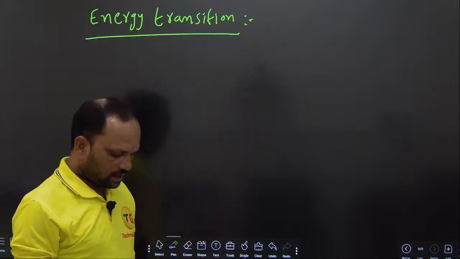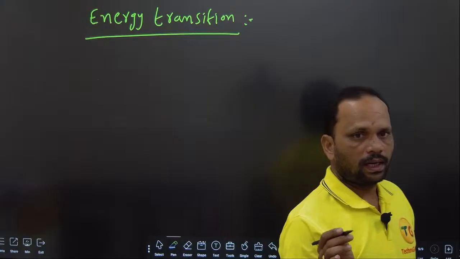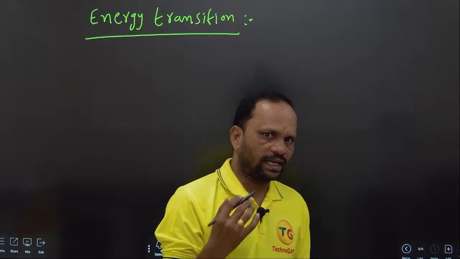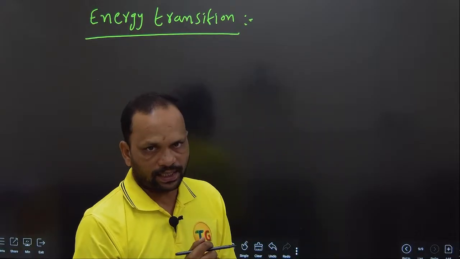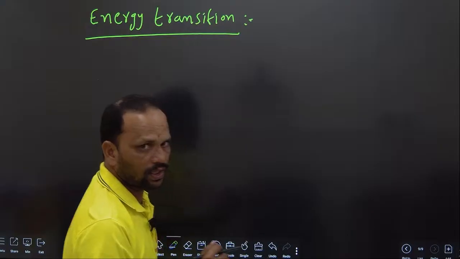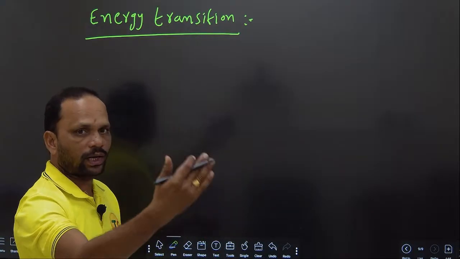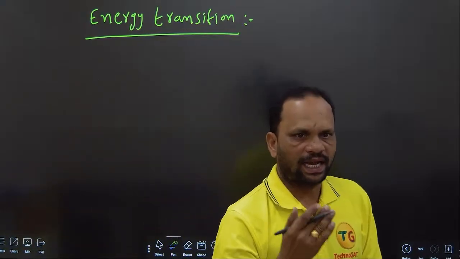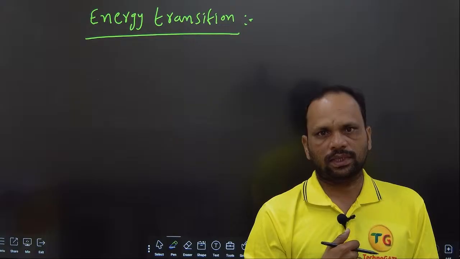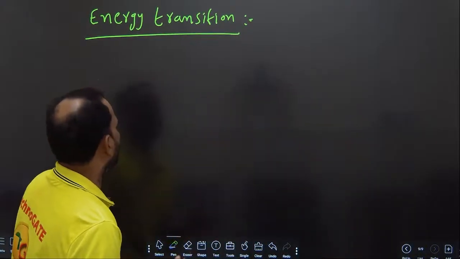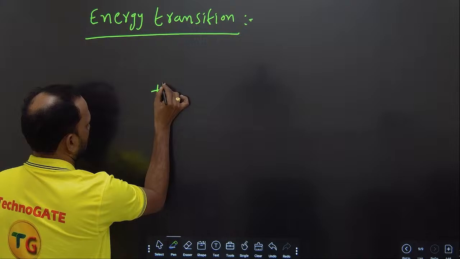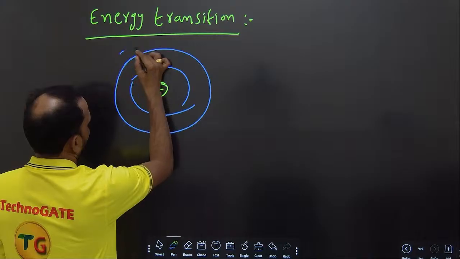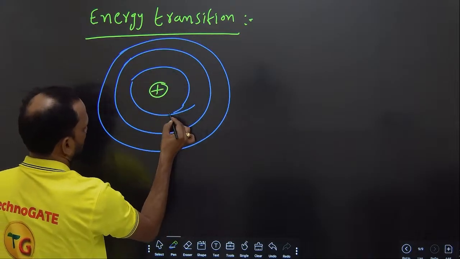So in the last topic we said that an electron rotates in a stationary orbit which does not radiate any energy. మరి ఎప్పుడు ఎనర్జీ రేడియేట్ అవుతుందంటే ఆ ఎలక్ట్రాన్ అనేది ఒక ఆర్బిట్ నుంచి ఇంకొక ఆర్బిట్‌కి వెళ్ళినప్పుడు, రైట్? లోయర్ ఆర్బిట్ టు హైయర్ ఆర్బిట్ అవ్వచ్చు, లేకపోతే హైయర్ స్టేట్ టు లోయర్ స్టేట్ అవ్వచ్చు, రైట్? సో దెన్ ఎనర్జీ ట్రాన్సిషన్.